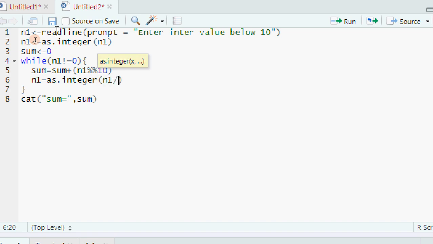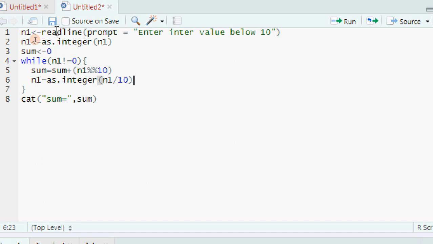Why are we taking as.integer again, to convert integer into integer? No, not at all. If we get any fractional values, decimal values, point values, like 10.123, to eliminate the 1 2 3 after the point, we are taking that into integer.